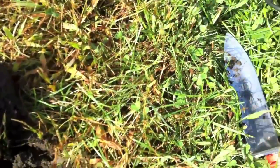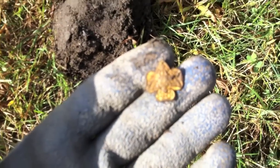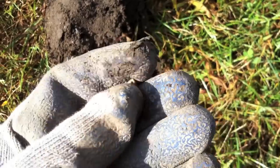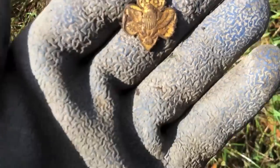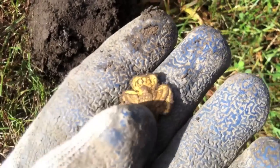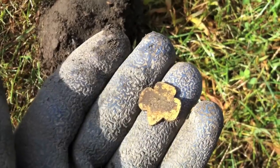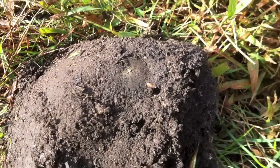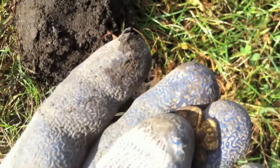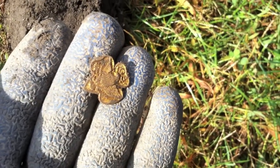Well, honest to God, I just pulled it out of the hole, and I got me a little Boy Scout token, or I don't know what that is. Oh, it's a Girl Scout. That's a Girl Scout's little pin. I popped it out of the hole. You can see the impression right there, actually. I think that's where it was, right at the bottom of the plug. So that's a pretty cool find. I'll be back.